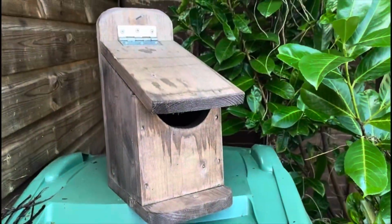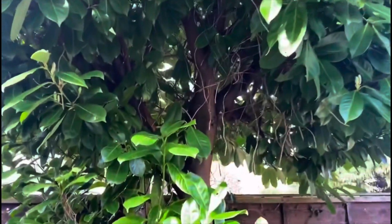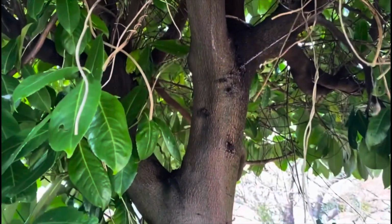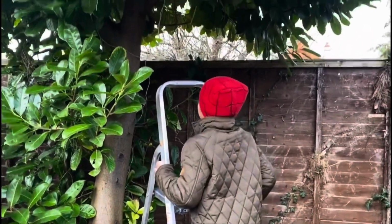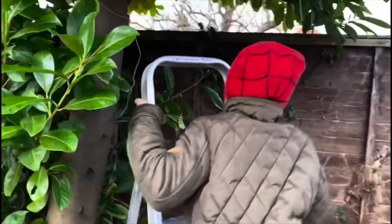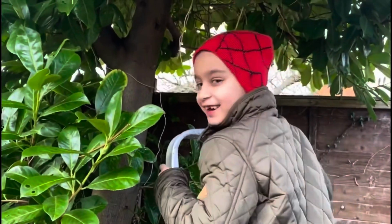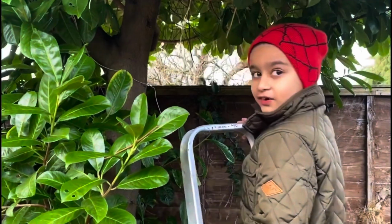If you haven't done so already, it's worth thinking about our feathered friends, and this time of year they would appreciate it if you put up a nest box or two. In fact, if you've already got nest boxes up, it's always good in the winter to give them a tidy and put them back up, because birds will have paired off now, so they'll definitely be looking for nesting sites. Some will also look for a second nest later on in the year, so if they're not occupied right away, just keep an eye on them.